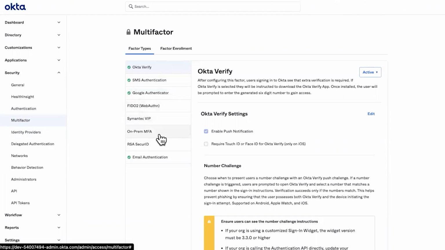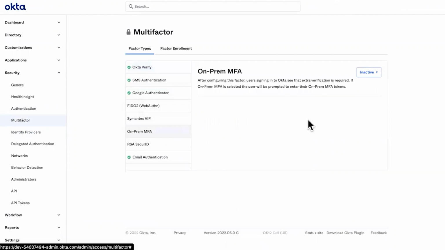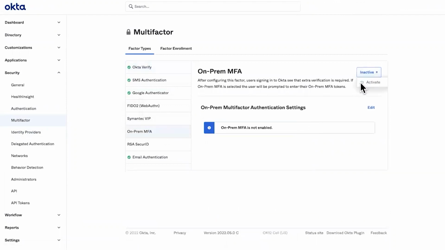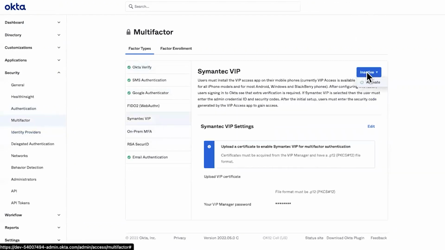On-premise MFA means that you require a chip or a certain device which you'll be entering in your system, and then only you'll be able to do it. So we cannot go ahead and activate this. I mean, we can activate it, but it will not make any sense for us. Even if I try to activate it, it is not getting activated, since all these things actually require that.